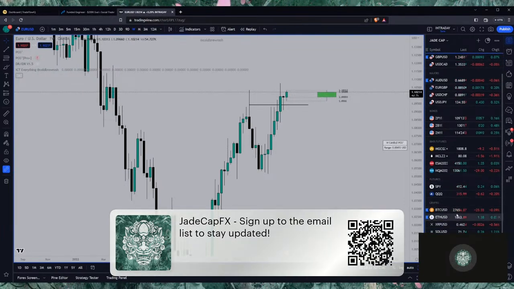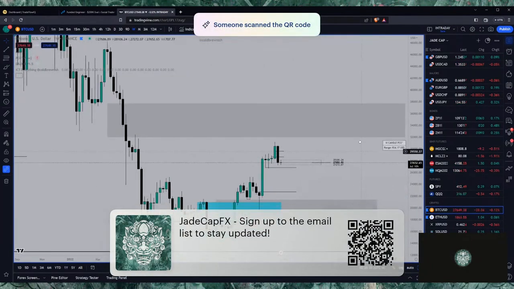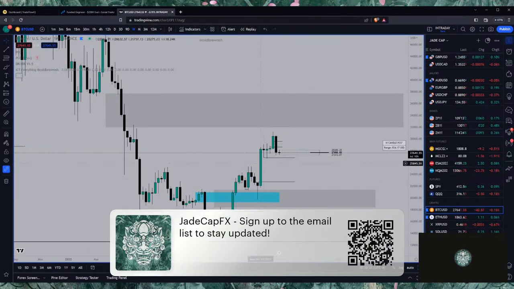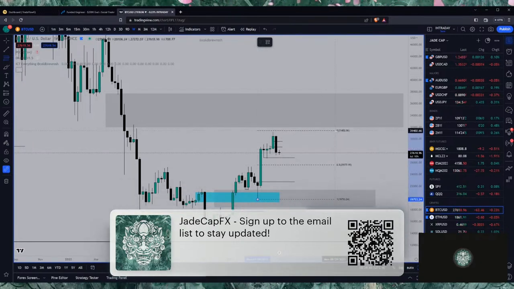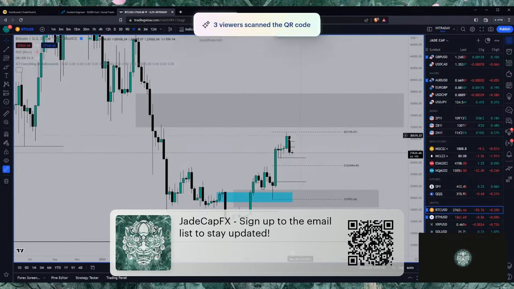So I guess we'll go over Bitcoin, Ethereum, and maybe some of these altcoins. I'm trying to get more into crypto because this is going to be a series for a crypto fund and challenge as well. Last week I mentioned that we have this buy side imbalance. So do we get a retest back into this range somewhat? If I draw my Fibonacci retracement, do we get a retest back into equilibrium before we get another push higher into the 30s, maybe towards this high? If we break down and stay below it, then maybe we attack this sell side liquidity. But if I'm bearish on the dollar, I'm expecting higher prices.